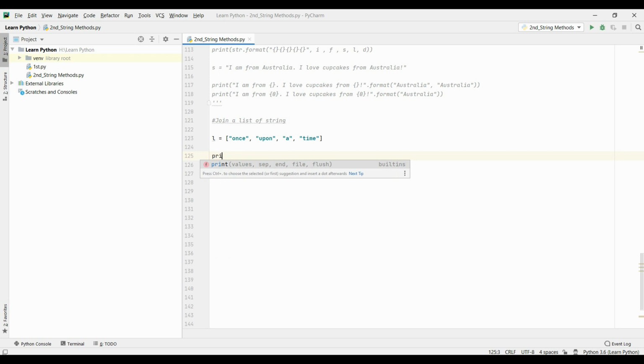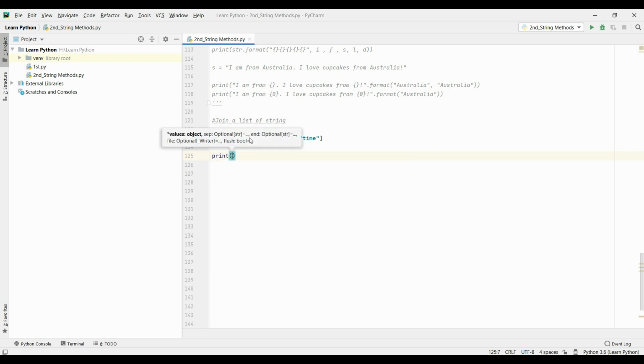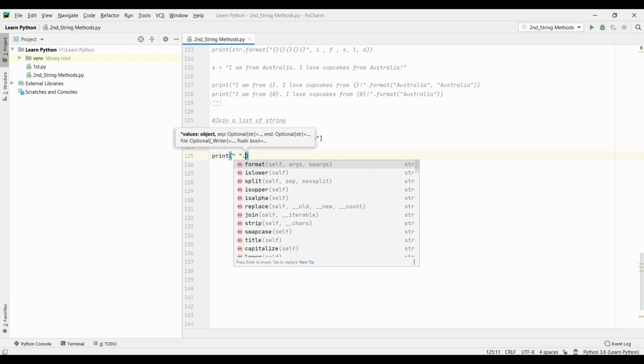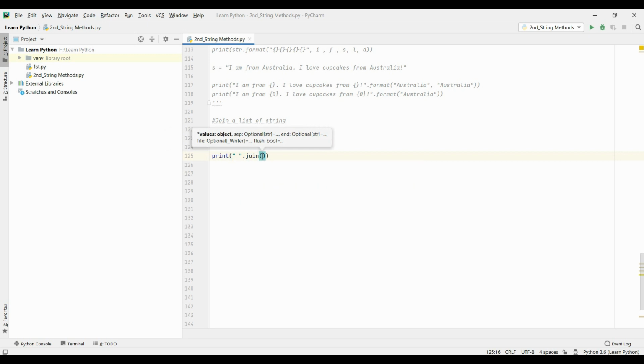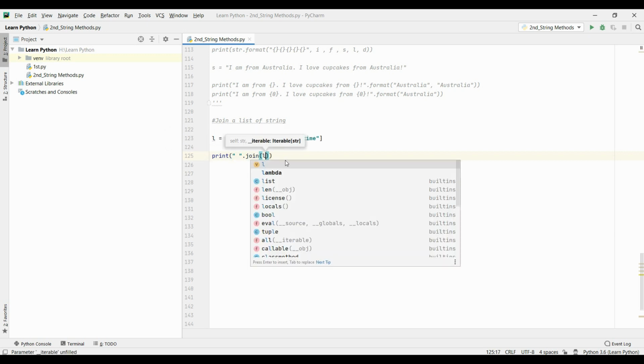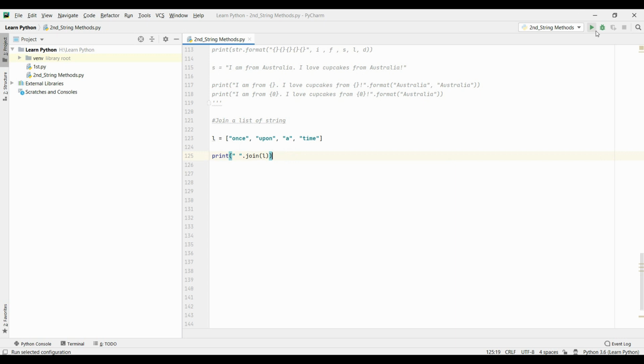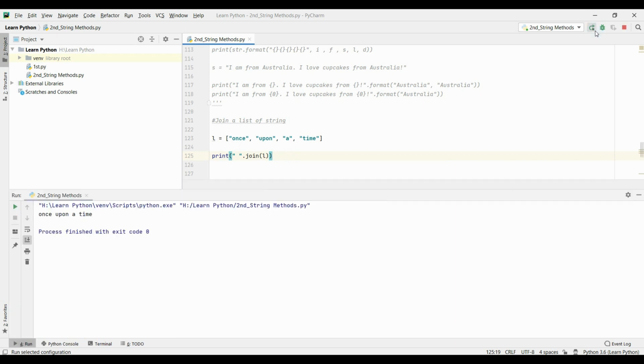For this, print a space like this dot join and our list. Here you have one string.